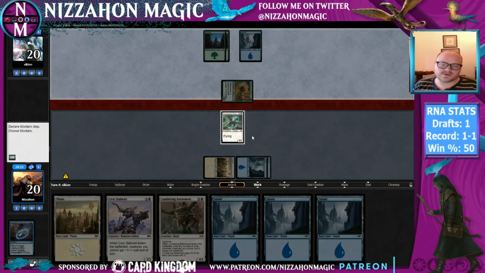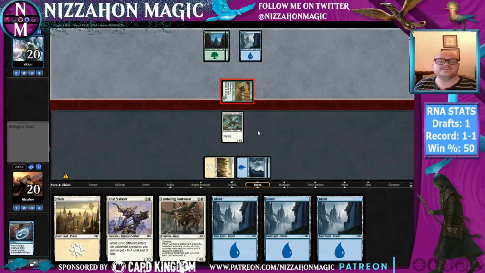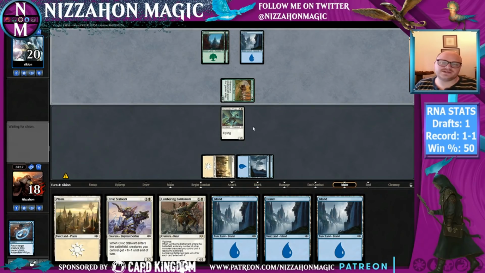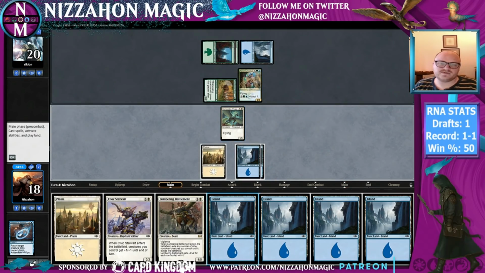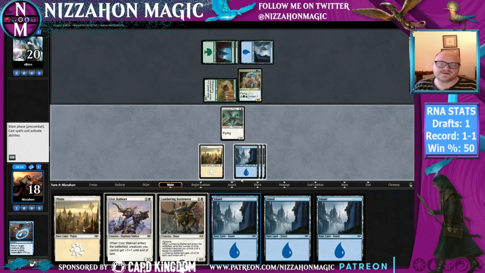Do I block? Am I willing to trade for a trick? I think I'm just going to take 2 in this case. Mostly because Lumbering Battlement needs some friends to exile. And if he doesn't have those, it could be pretty annoying.